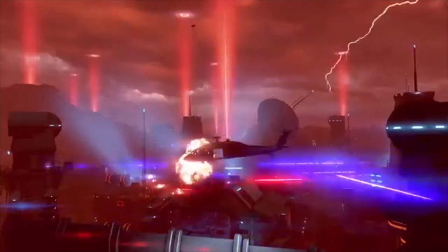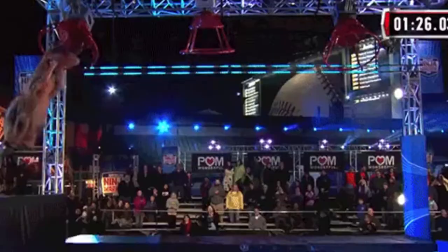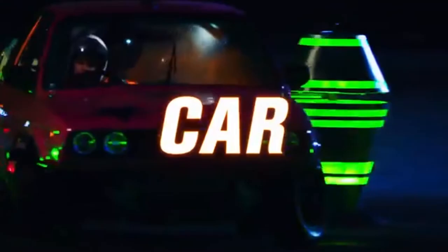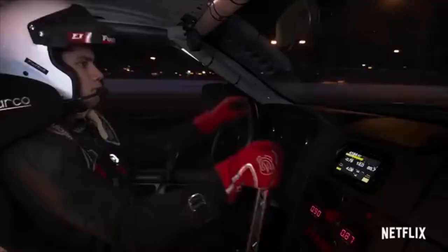Picture the kids' movie Hot Wheels World Race. Now add the neon from Far Cry Blood Dragon. After that, add the same type of people that you see in American Ninja Warrior. This strange but fun combination is what makes up Hyperdrive. There's no inter-character drama, the risk is through the roof, the people are personable, and the cars are extremely fast.